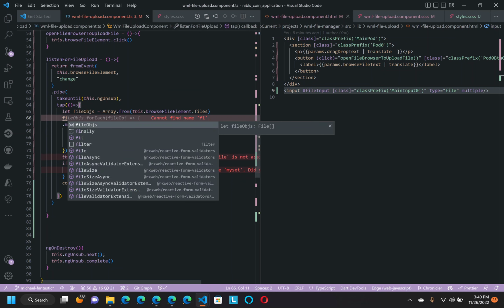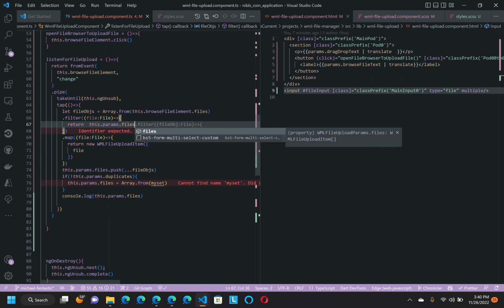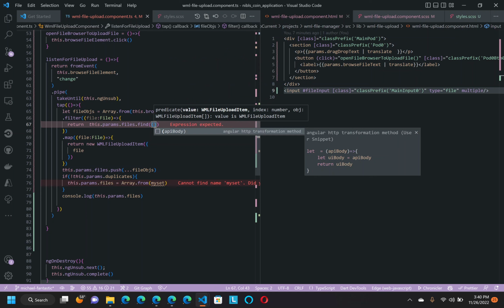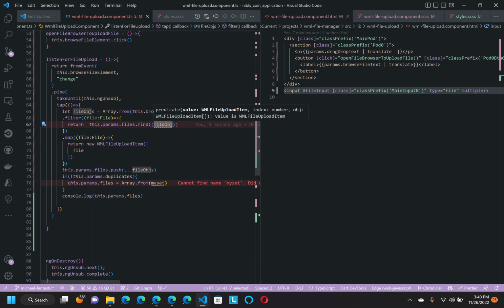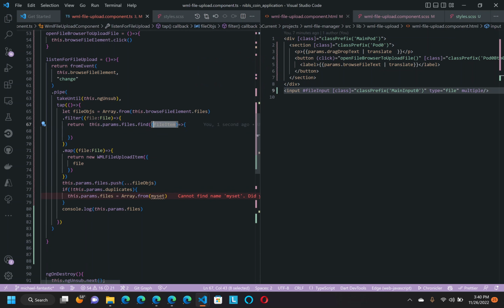Alright, so I'm about to use a filter here. And I want to say return dot find. Say file item equals file.